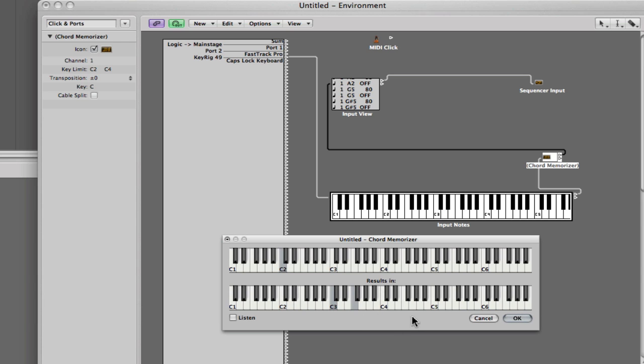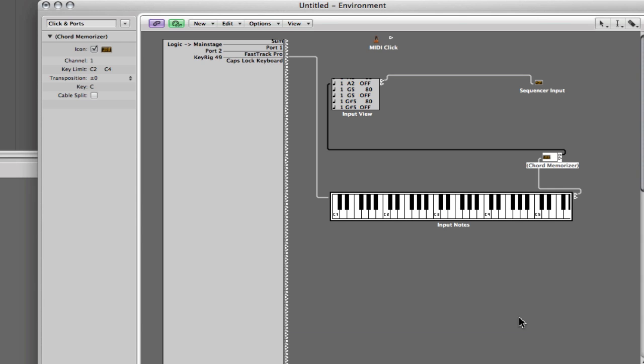It's pretty much anything we can add to this, whatever you like. And let's go up here as well. Why not? Okay, so now if I depress my C2 key, then it should generate that chord. Okay, and if you look in my monitor window right here, it generates C3, F3, E4, A4, A5.